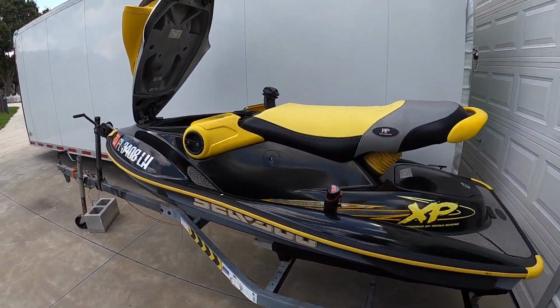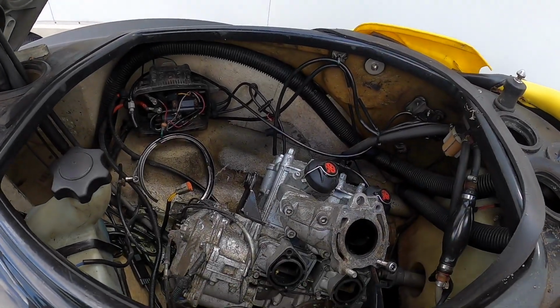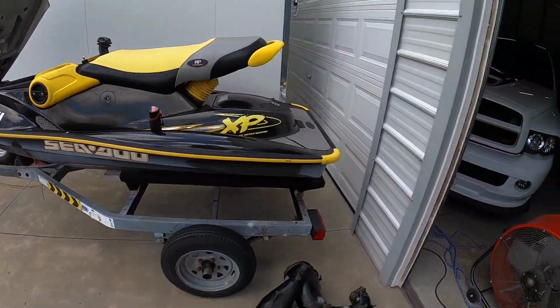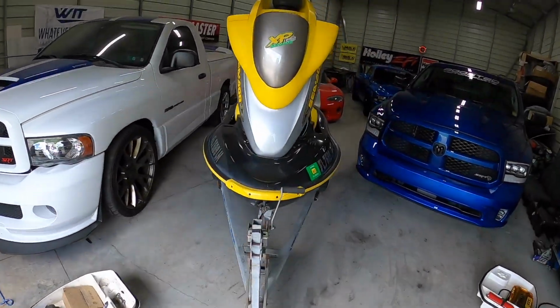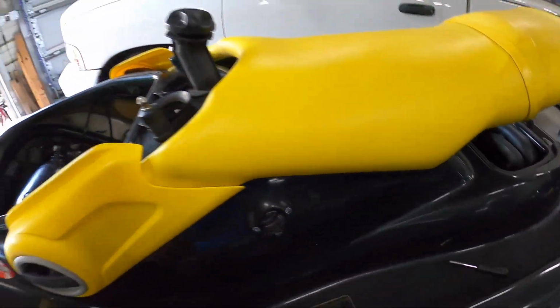In today's video, we're going to be working on the Seadoo XP Limited, changing out the coupler. This engine is for another project. Not going to be working on this one just yet, but I stole the part from this one because this one we were out riding the other day. Same thing, 2000 Seadoo XP Limited.